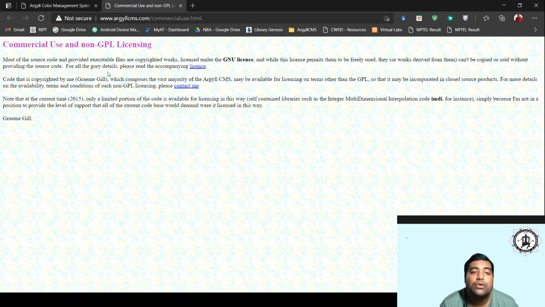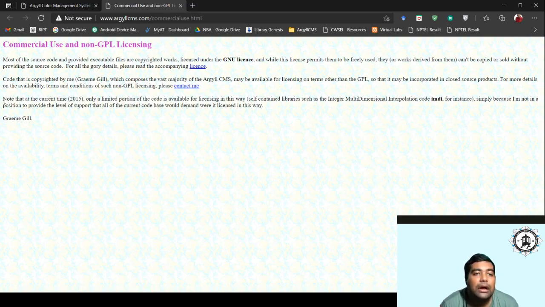For all the gory details, the license is provided. Code that is copyrighted by me, that is Graham Gill, which composes the vast majority of the Argyll CMS, may be available for licensing on terms other than the GPL, so that it may be incorporated in closed source products. For more details, they have to contact the people.